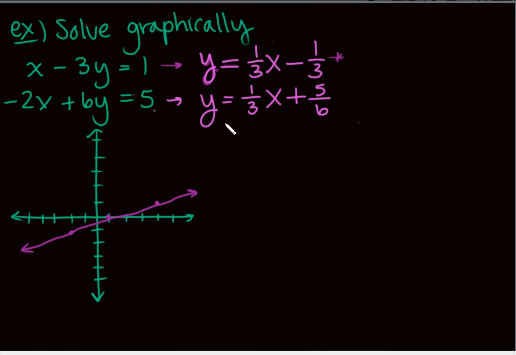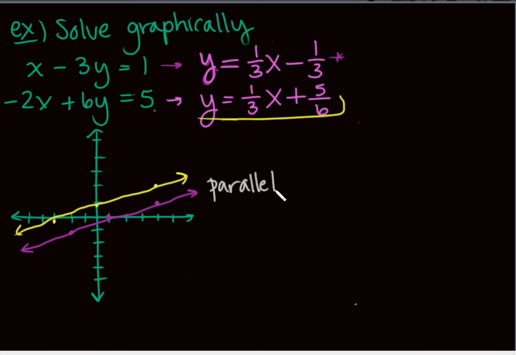Now, sorry, I should have written this one in yellow. Let's do this one in yellow here. If I look at this, my intercepts aren't going to be super easy to figure out, so I'm just going to try and graph this. My intercept is 5/6, so that means I'm almost at 1. And then I'm going to go up 1 and to the right 3. And then I'm going to come down 1 and to the left 3. So what do you notice if you look at something like this? These two are parallel lines. They have the same slope.